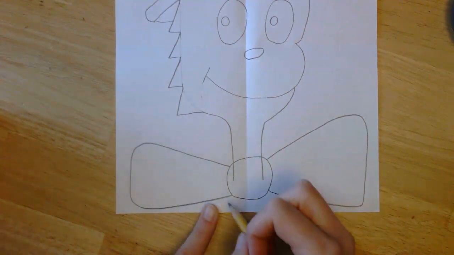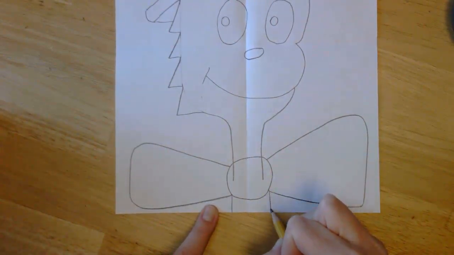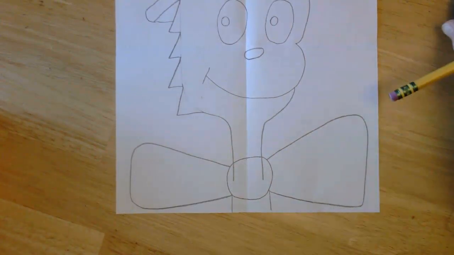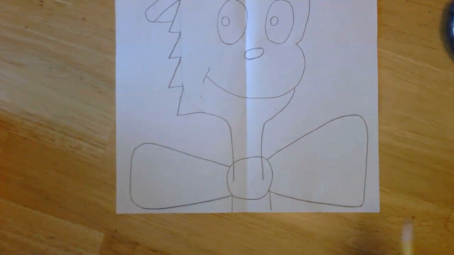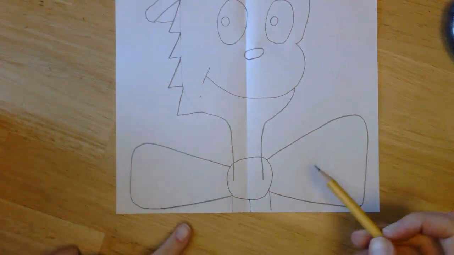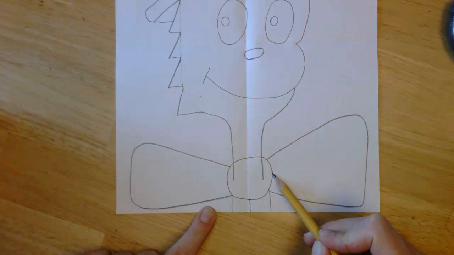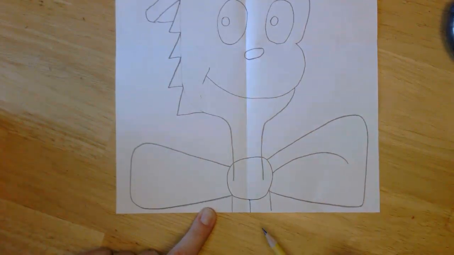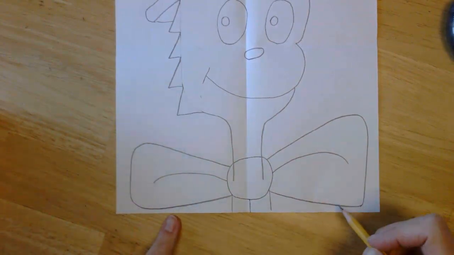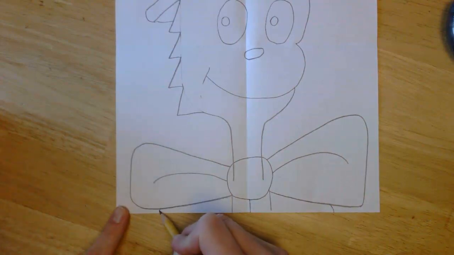Now, if I had room down here, I would take and I would draw straight down. Then I would turn this into a rectangle. But to do that, I would have to draw on my table. And that would not be a good thing. We're going to draw some details on our bow to make it look a little bit more realistic. First one, we're going to draw a straight line down, make it look like there's kind of a ripple in his bottom part. Next, we're going to come here to the middle of the right side, and we're going to curve out and down. We're going to do the same thing to the left, out and down. And then, so it makes it look like he's not a floating head right now, we're going to draw just two little curved lines coming down out of our bow. And this is going to be his body that is hidden behind that bow.